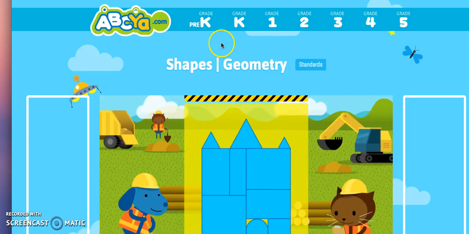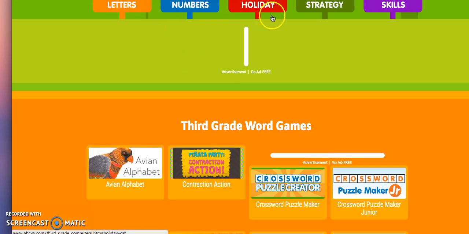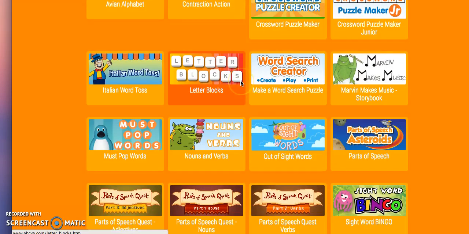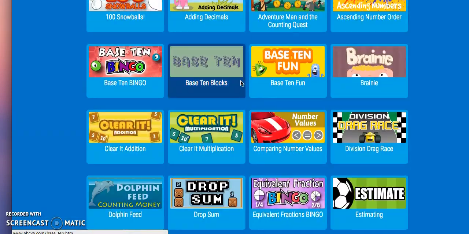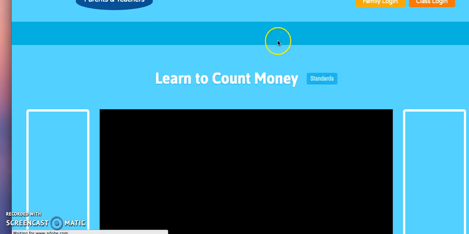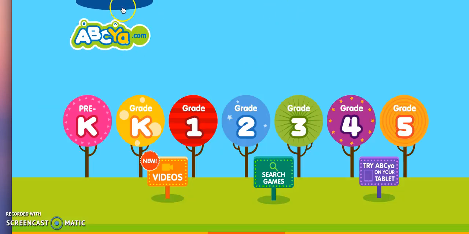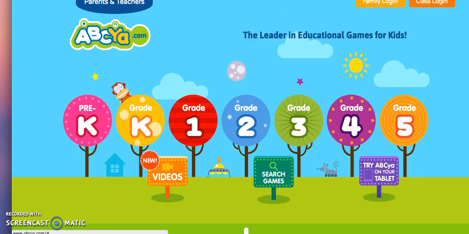And then it just goes on. So if I clicked on a different one, this is grade 3, I can click on it up here to make it quicker, or I could just go look to find one that I'd like. I can click on one, see the standards, or if I have a certain standard in mind, I could just start with that.